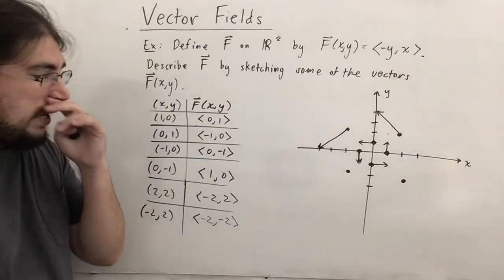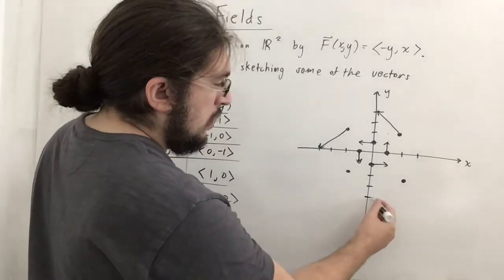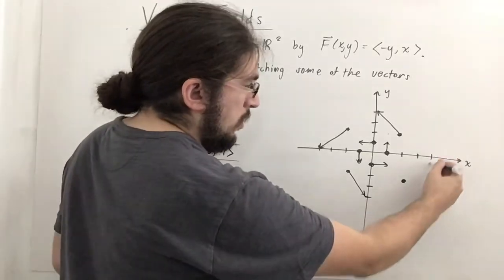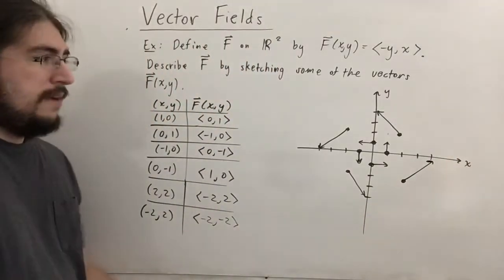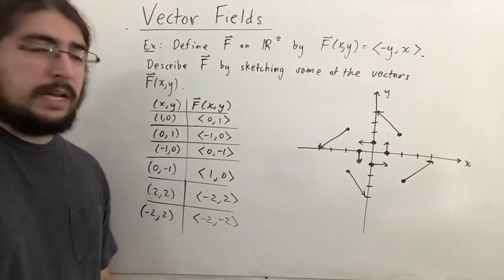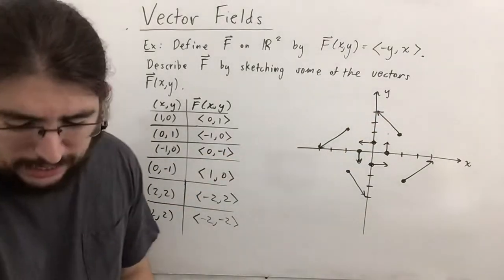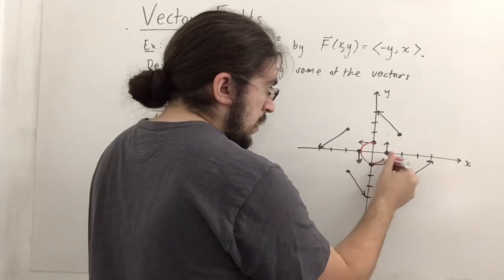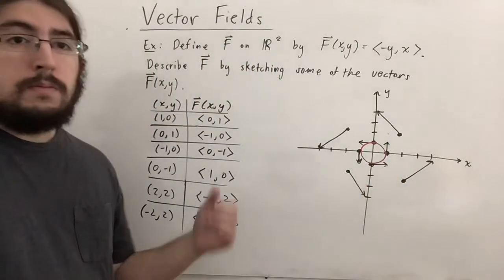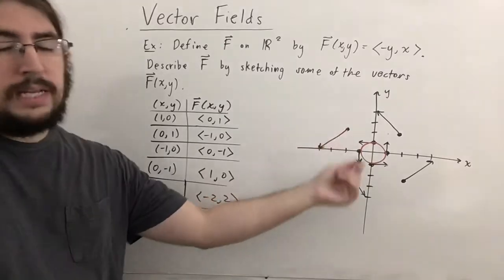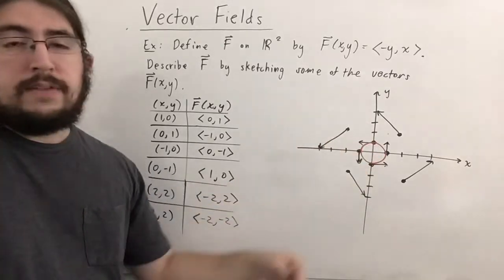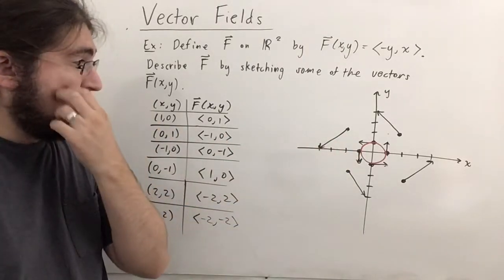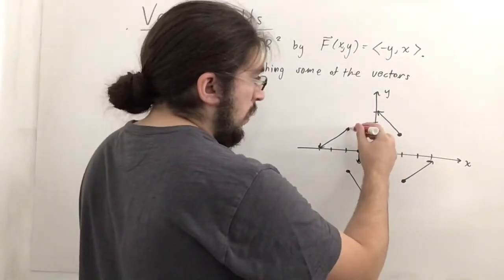So now at this point, I think what I'm going to do is just generalize it. So this point here will go like this, this point here will go like this. And if you wanted to go to 3, 3 to see what that looks like, you'll get a pretty good idea of what's going on here. And what actually ends up happening is that, and we can actually check this on our own if we like, each vector I should say, is a vector that is perpendicular to the radius of a circle. In other words, it's tangent to a circle of that radius. So these points would be on a circle as well.